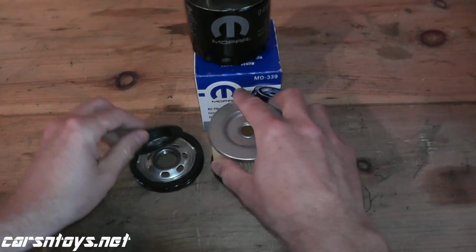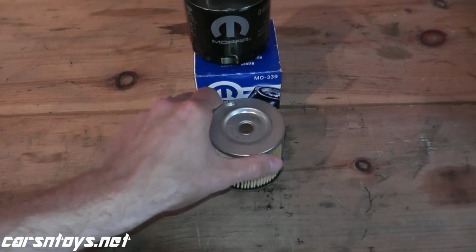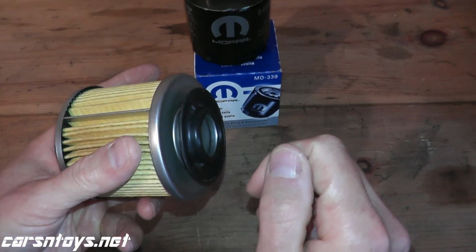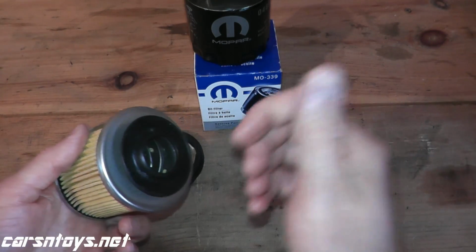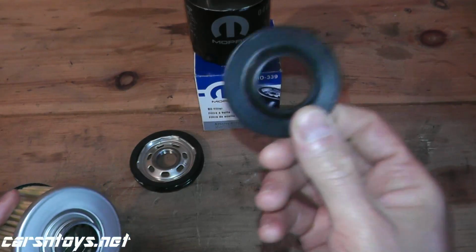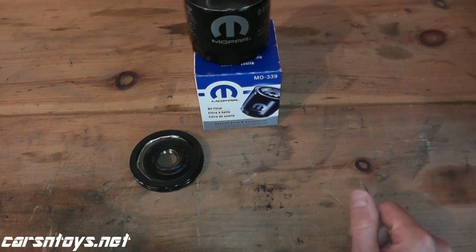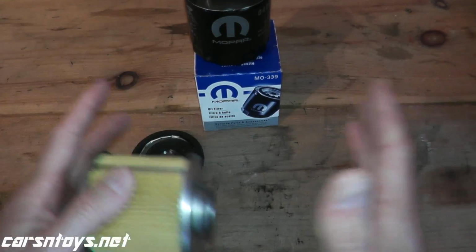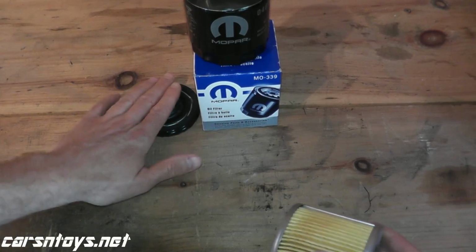The other thing to note is the anti-drain back valve. These are either rubber or silicone. What this does is essentially sit on the bottom of the filter. When you turn off your vehicle, instead of having all the oil drain back out of the filter, this allows some oil to be left over in the engine. So the next time you start the vehicle, you don't have a dry start. I think the range for silicone is something like minus 100 or 150 degrees Fahrenheit up to 400 degrees Fahrenheit. And rubber doesn't have nearly that type of range. So again, a superior material for sure is silicone.